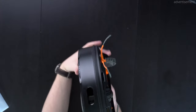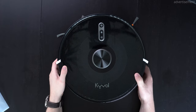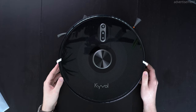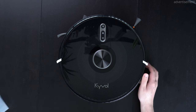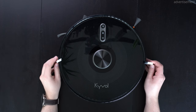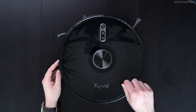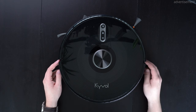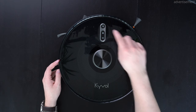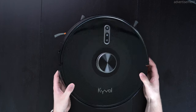Next up we'll take a closer look at the robot vacuum itself. Here we can see the Kaival S31 and in terms of design I'm pretty impressed. Online I wasn't really the biggest fan of this black color, but here looking at it, it actually looks really nice and the buttons have a really nice tactile feedback. On the top we see the LiDAR sensor that should give us really good navigation throughout our home, and we also see these two smaller brushes on the right and left side, which nicely pave the way for dirt toward the main brush below.